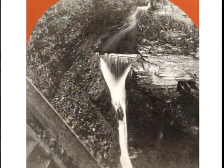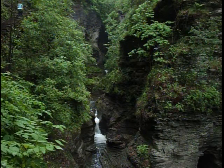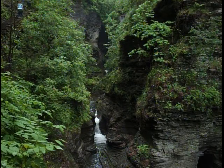And then just up around the bend from the flume trough, from that hole in the cliff, there was this little dam that dammed up the first section of the gorge beyond the main entrance. And this is what it looks like today. And this was dammed up, and so in fact, even in the old days, they called it Stillwater Gorge because of this little dam, but that was eventually taken out.